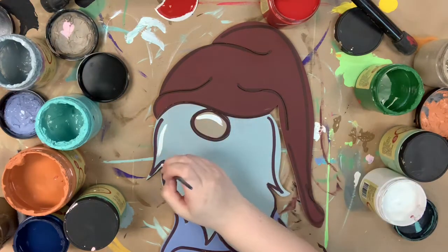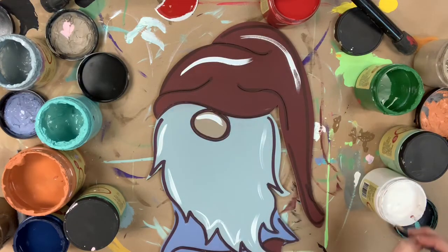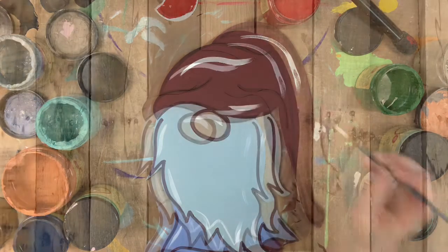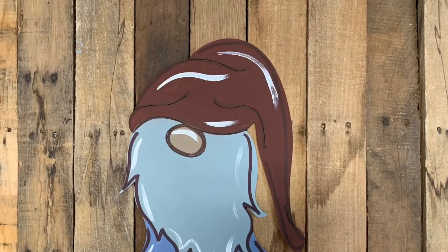And then I'm going to go in and highlight everything with the color Cotton, which is Dixie Belle's Whitest White, and a number 4 round. I kind of hug the curves and follow the way my product kind of curves to keep my lines kind of making sense. And after that, I will be done.